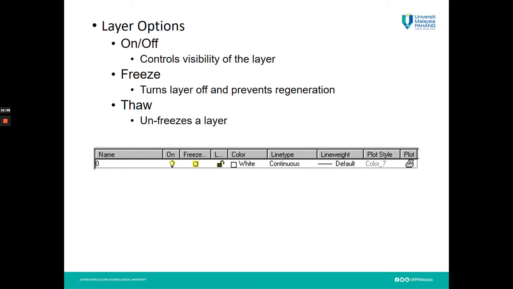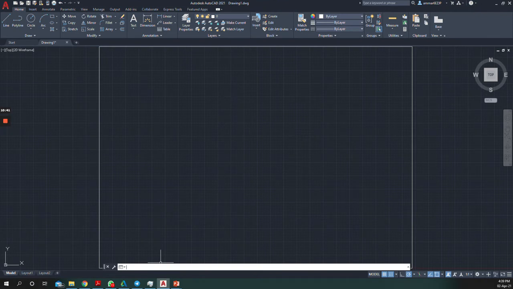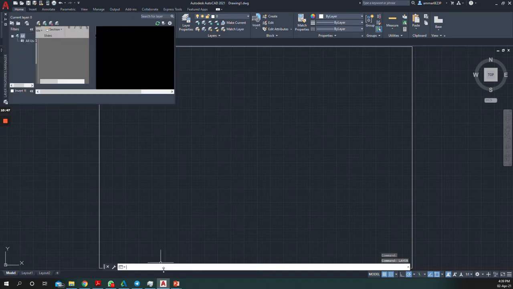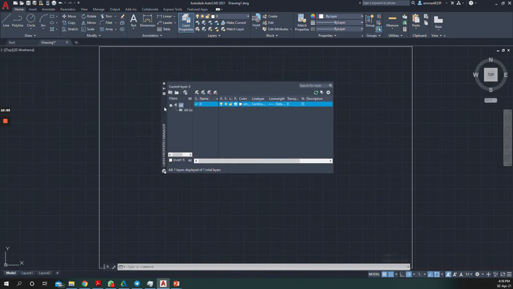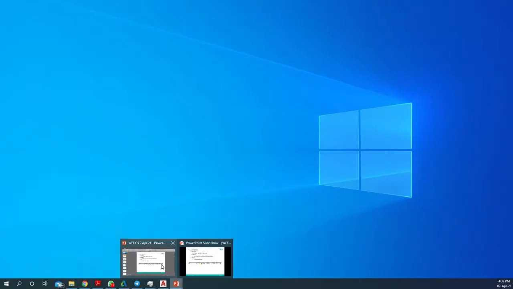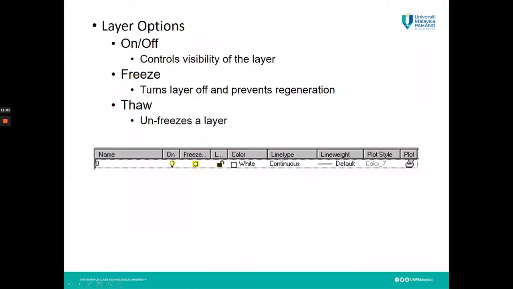Okay, now we go to AutoCAD and see where the layers is. You can type in layer. Okay, what happens is that the layer will come out. This is the current layer that has come out. So you can set this layer according to the layers that you want.